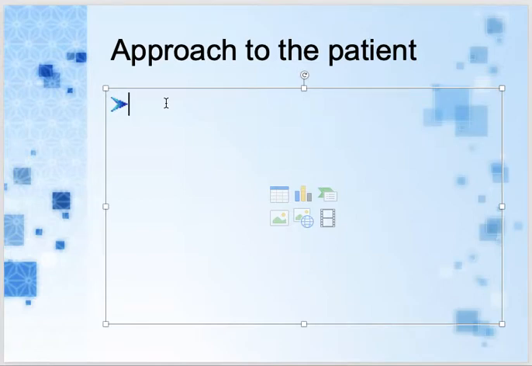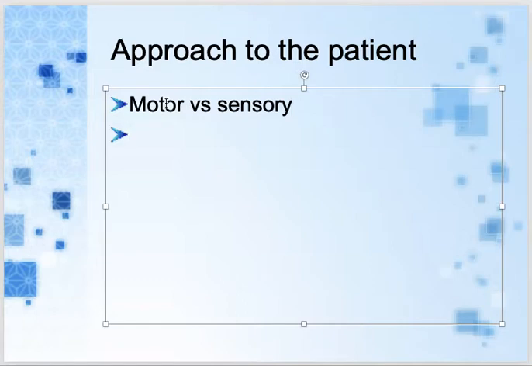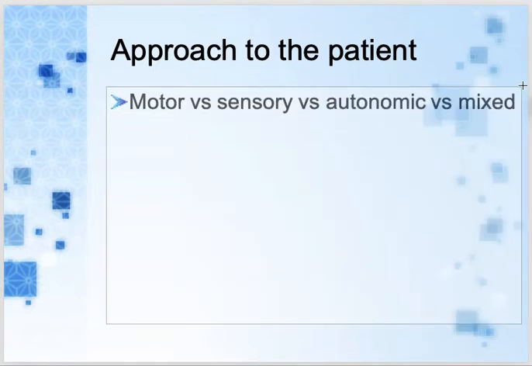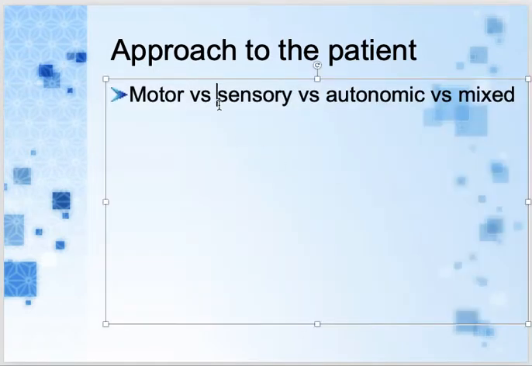Now, see, we have to differentiate many things. If you are very familiar with how the nervous system is organized and how it functions, then first of all, on history or examination, you have to sort out whether it's a motor type of lesion versus a sensory one, versus autonomic, or you can say it is mixed. Simply, when you reach this conclusion, it is going to help you in a good way to reach the point of pathology.